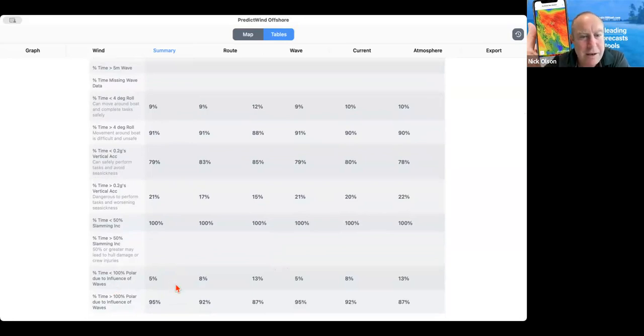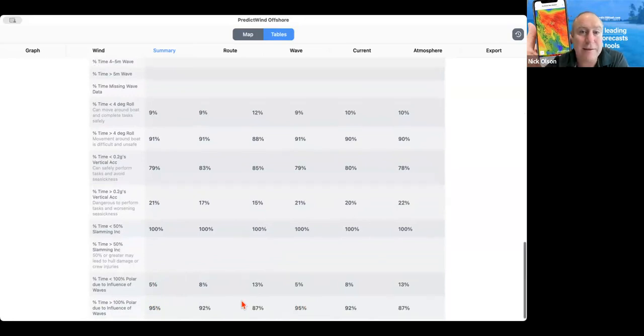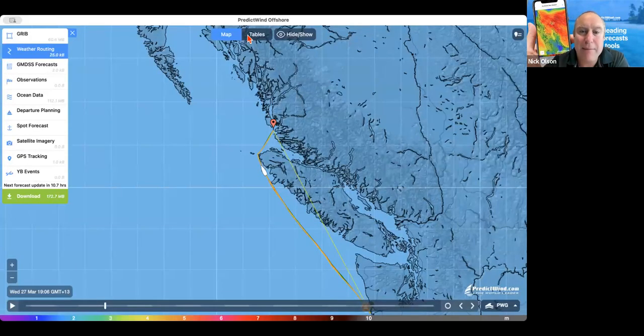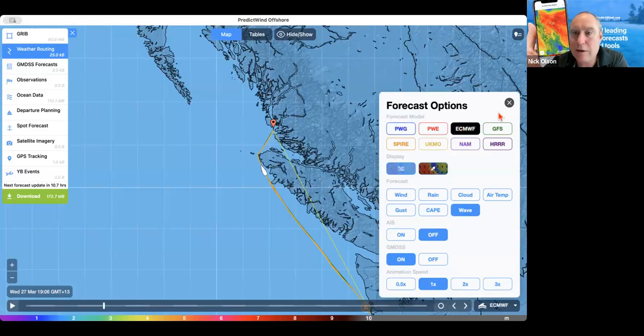So you see here the influence of the polar due to the waves. This is either slowing us down or speeding us up, and a lot of the time it is doing that. And if I click on the map and change my model, did I get wave?